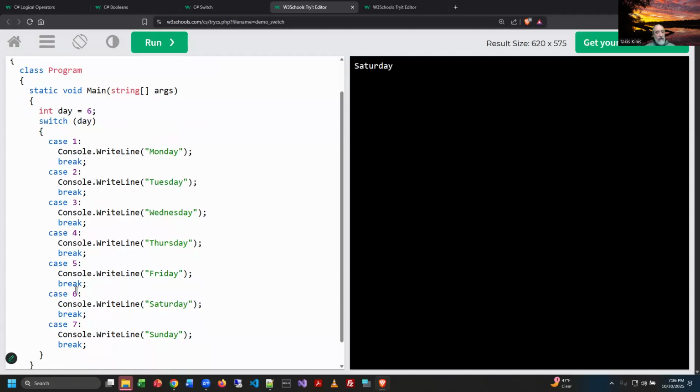There we go. So case is 6 and it's Saturday. And once again, not true false. It's just receiving information. But in principle, we're still making a selection as to what code we're running. So that's why it's comparable to an if statement. But in some ways, this is a little bit more efficient. And once again, think about the scenario if I was writing that code for sales tax by state. And if you want to make it even more complicated, you could have additional if else statements for counties, because not only do the states have their own sales tax, but counties have their own sales tax.